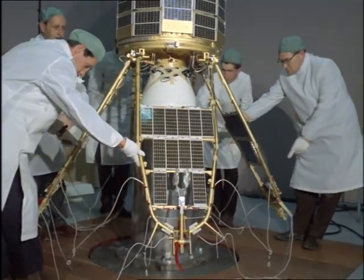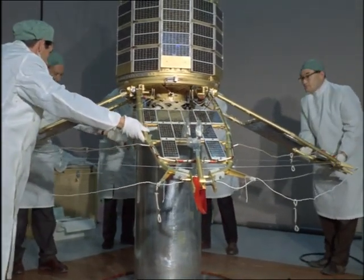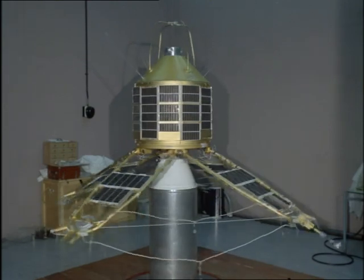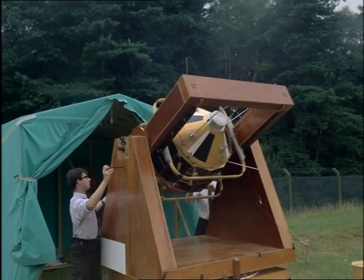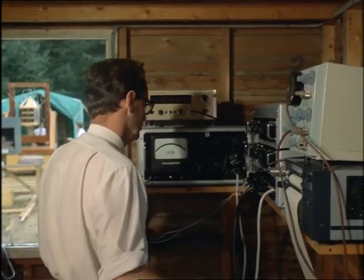Apart from having to work in a complete vacuum, UK-3 will have to spend its life spinning like a top, its aerials swung out by centrifugal force. Although this is one of the easiest ways of keeping it stable, the satellite has to be delicately balanced right down to the last rivet. UK-3 went to the Royal Aircraft Establishment at Farnborough for any tests which its makers, the British Aircraft Corporation, could not do themselves. This test is to find out, among other things, just how strong its magnetism is, so that allowances can be made for it.